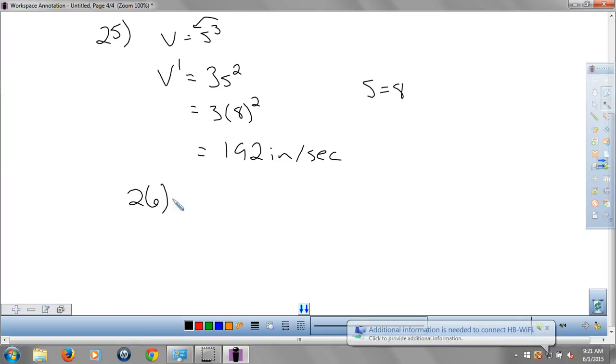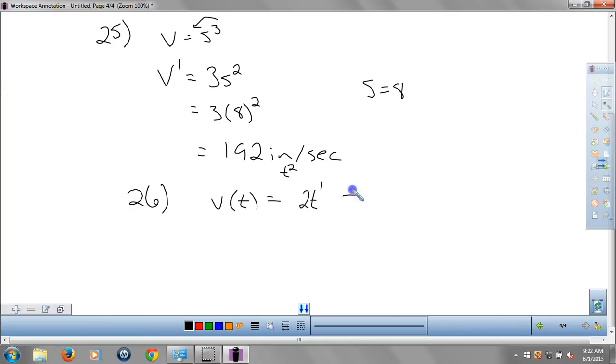And 26. So to give us a distance function, we want to find the velocity and acceleration. Okay? So v of t is your first derivative. So we go 2t, because we're going from t squared. 2 comes out in front, 2 minus 1 is 1. Plus, derivative of 5t is 5. Derivative of 10 is 0, so we don't even worry about it.